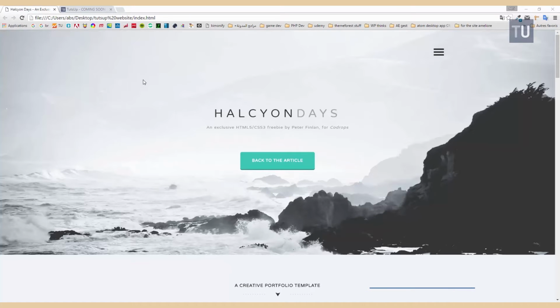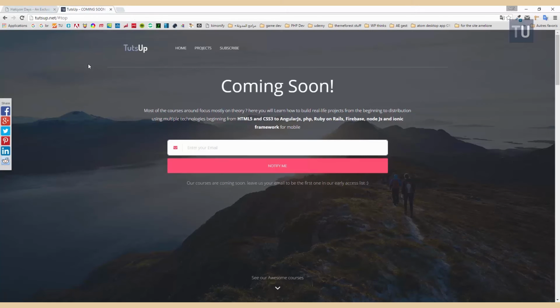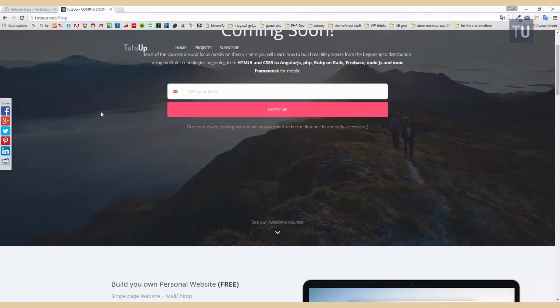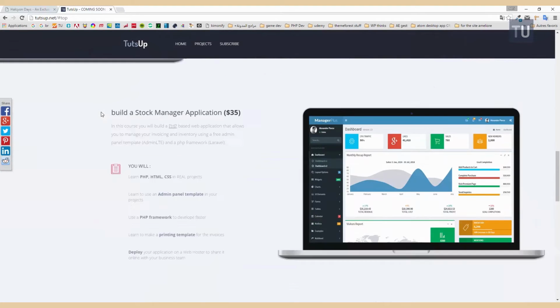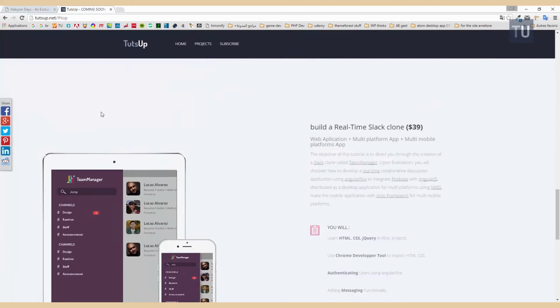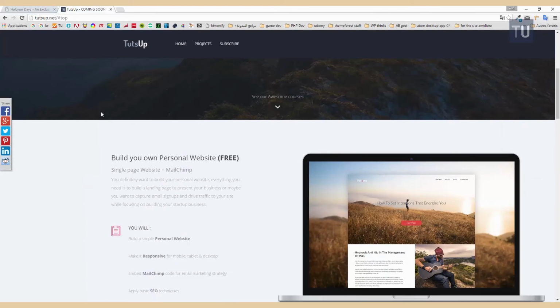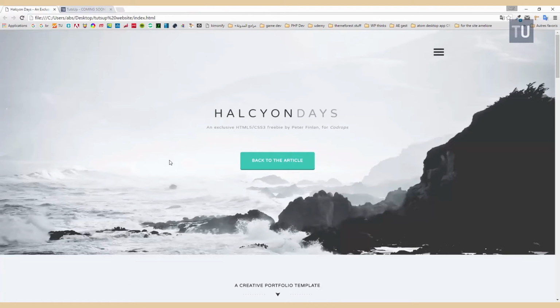Welcome back. So now that we already downloaded the template, we are just gonna dive in to begin customizing our website. Our website will be just like the thatsup.net website. It is simply a coming soon website that will open in the near future. Don't worry, after finishing this series you will be able to make any website you want, not just a coming soon website. So the first thing we are going to do is modify the title.